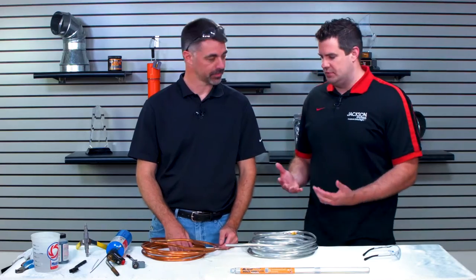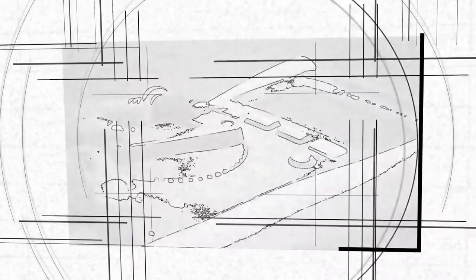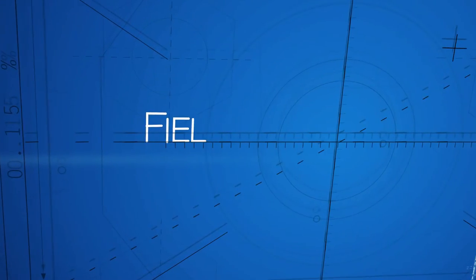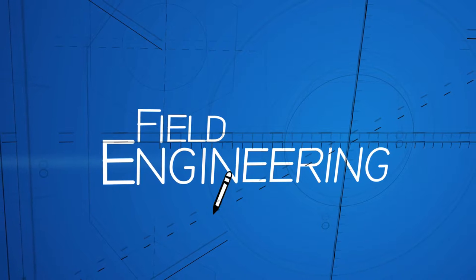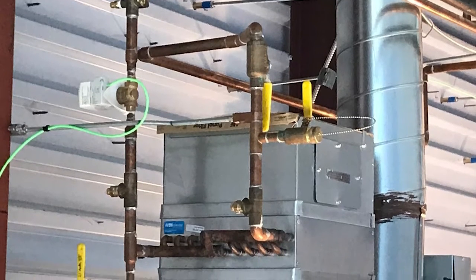Let's figure it out. Now, how common is this where you need to solder both copper tubing and aluminum tubing? Well, it's actually fairly common in our industry to need to join copper and aluminum tubing together. Because a lot of times where we run our interconnecting lines between indoor and outdoor units, we're using copper. And then on our coils, we're using a lot more aluminum because it is supposed to be more durable, and it also transfers heat well. So this joint is actually becoming more common in the industry. Historically, it hasn't been as common, but there are a couple manufacturers out there that use a lot of copper to aluminum joints, and this is a way to fix those very easily in the field using common tools.